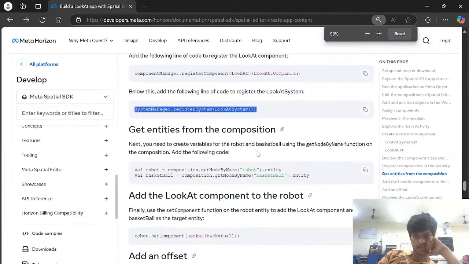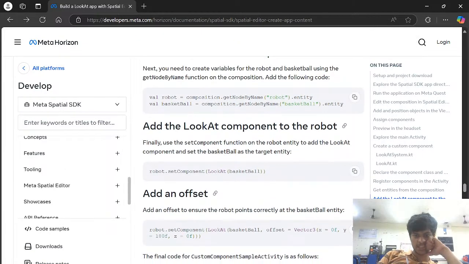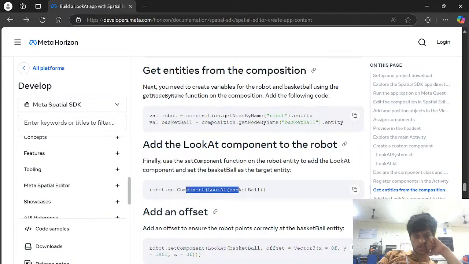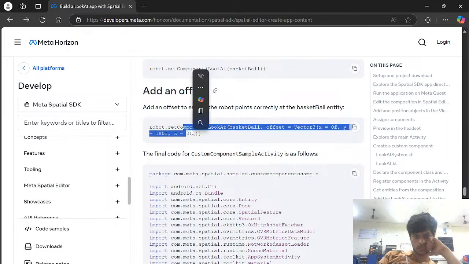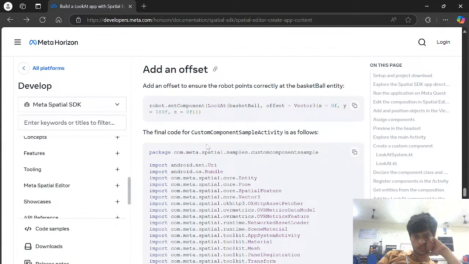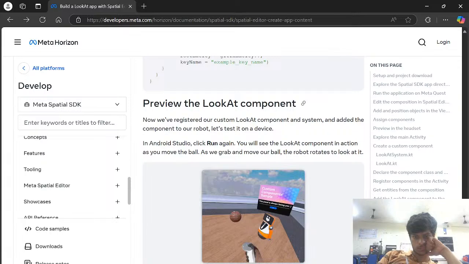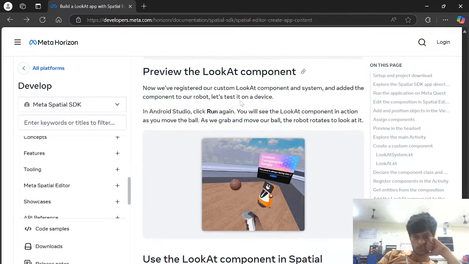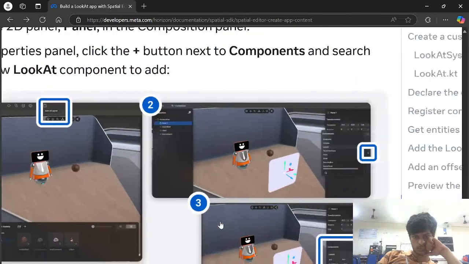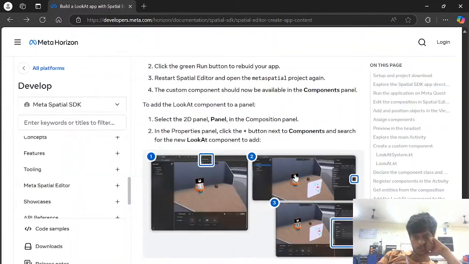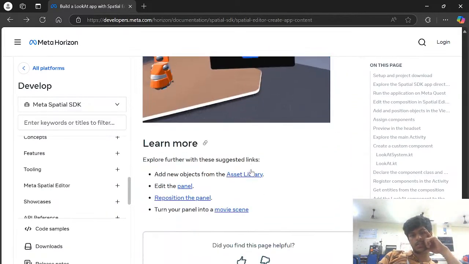Look at system. Set component. This seems like a very roundabout way of doing this.